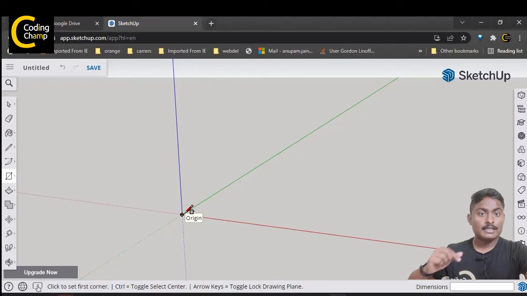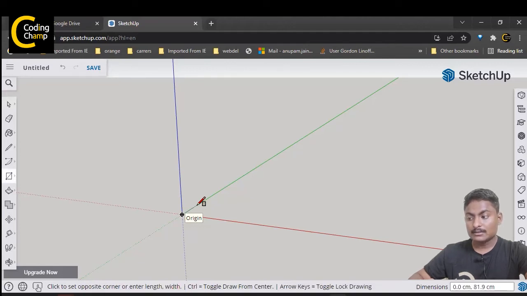Just single click with the mouse and drag it. So a box has been created. Okay. At the right corner, you can see the length and breadth.